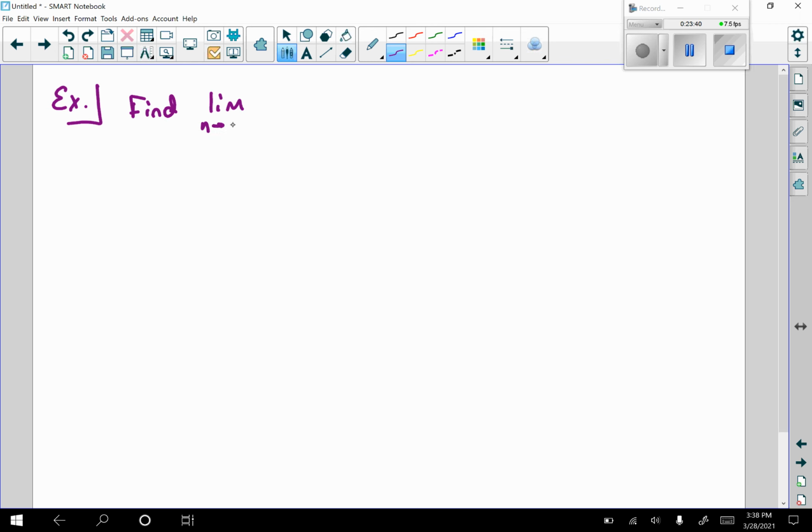Let's find the limit as n approaches infinity of 7n over n plus 1. So let's start with this expression, 7n over n plus 1. Now, if you think back, I think we did this at the very beginning of the semester. If not, we definitely did this in Calculus 1, as we took a look at limits at infinity here, that we could just divide everything up here by n. There's a little trick we did. So we have 7n over n, and then we get n over n plus 1 over n. So this gives us 7 over 1 plus 1 over n.